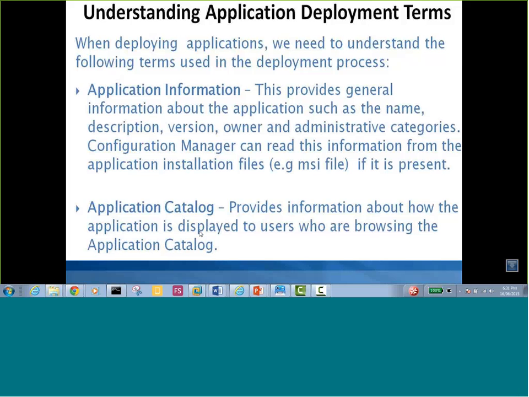Yeah, we can customize the MSI as well. There are many ways. When you go for packaging an application, you can customize any feature of that application. That is the tough part. We're going to try to do the easy part today, where we first need to basically know how to deploy an application, where to go in SCCM to deploy a basic application. Then slowly we're going to start doing the tough part.